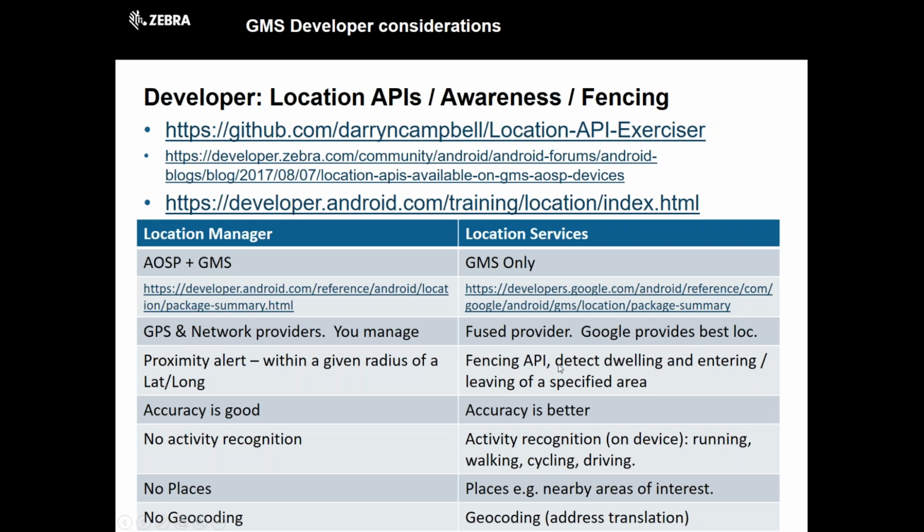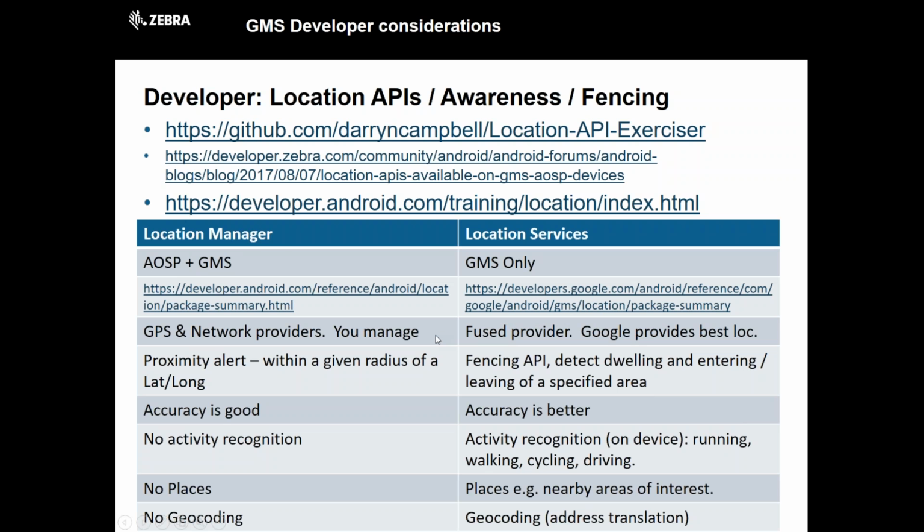So the old point that I was saying previously, that if it's GMS, we get everything. We get location services and we get location manager. AOSP, you only get everything in this left-hand column here. There's the two links, which I always struggle to find on the Google Developer Portal, so there they are.